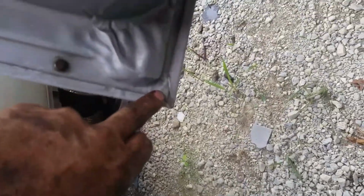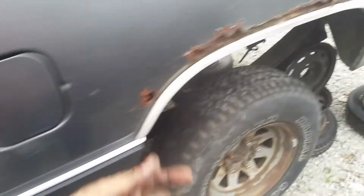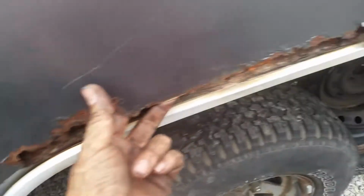You probably can't see anything. This fender here, the other one is rust-free and solid. It's got a real good door gap. I know I'm turning you all sorts of ways and everything. Look how clean that door is. Somebody took the other door off. I'm assuming it was this clean. This thing doesn't have cancer till you get back here.